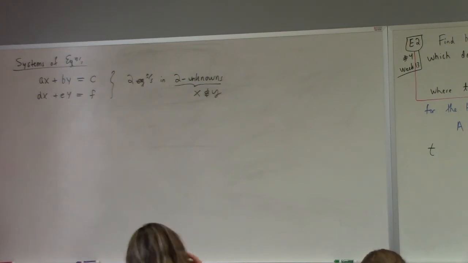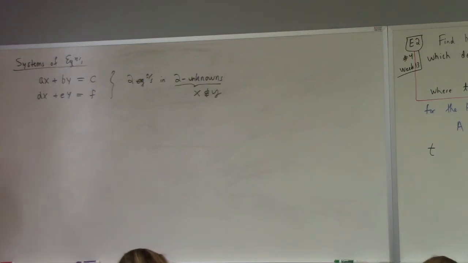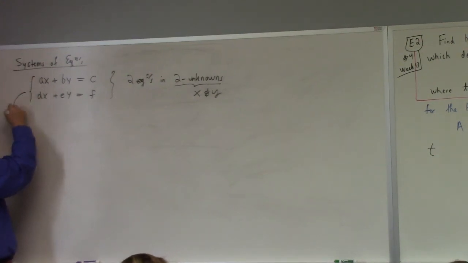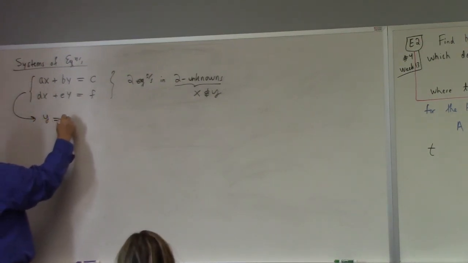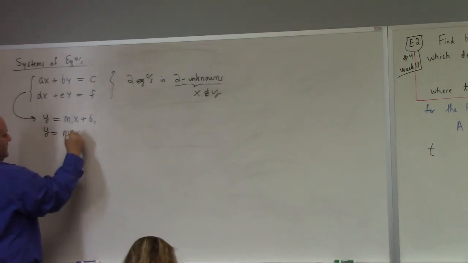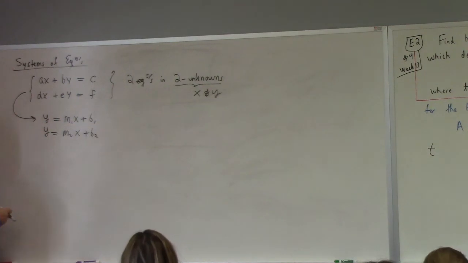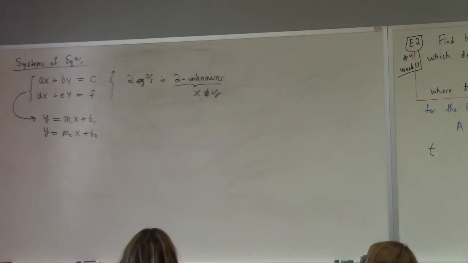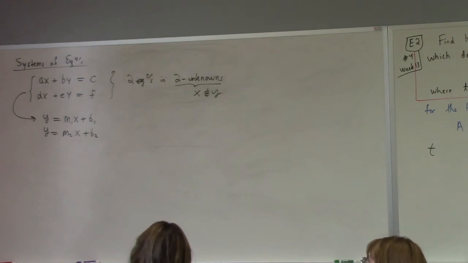We can understand this graphically, because each one of these equations is represented by a line, right? You could solve them for y equals m1x plus b1 and y equals m2x plus b2 if you like. That's usually true, but those lines could be vertical, so what I'm saying isn't quite true. But the fact remains that these two equations can be understood as lines.